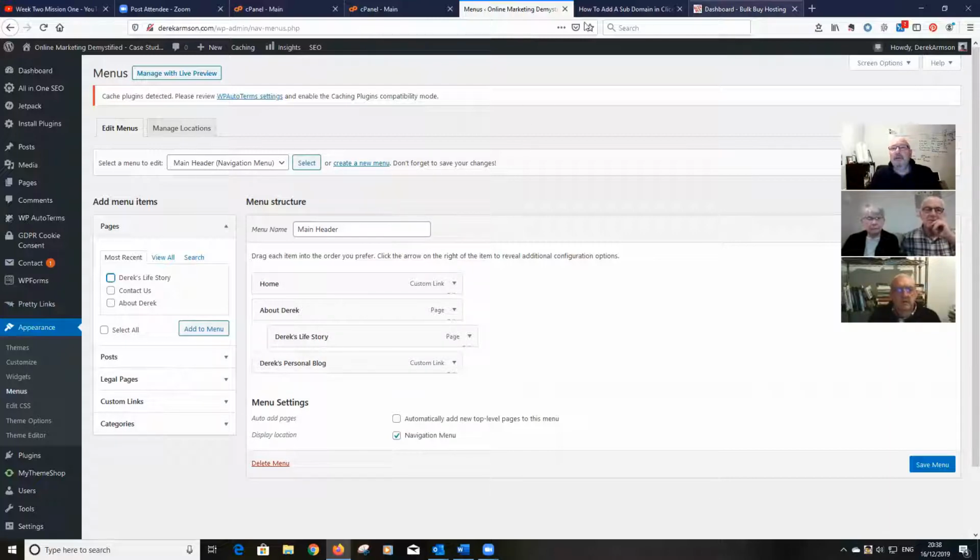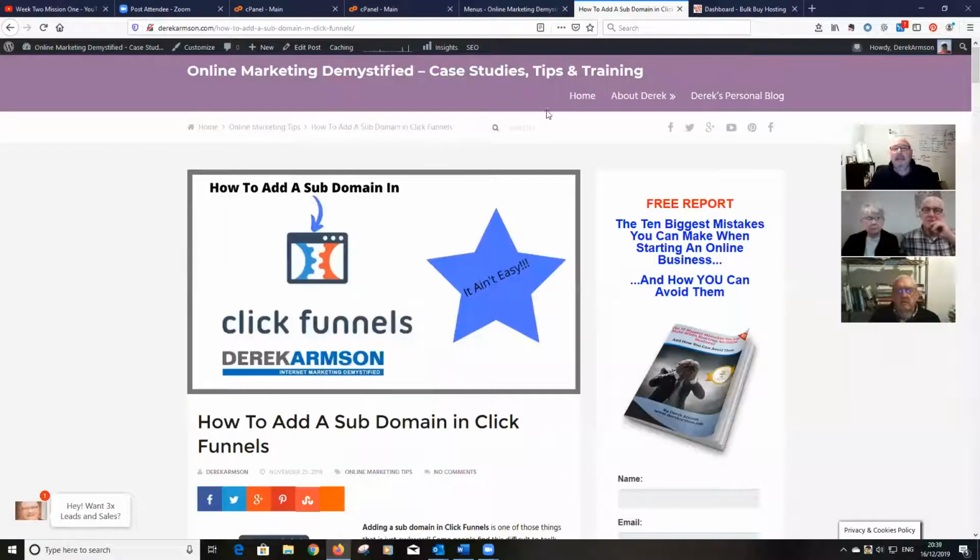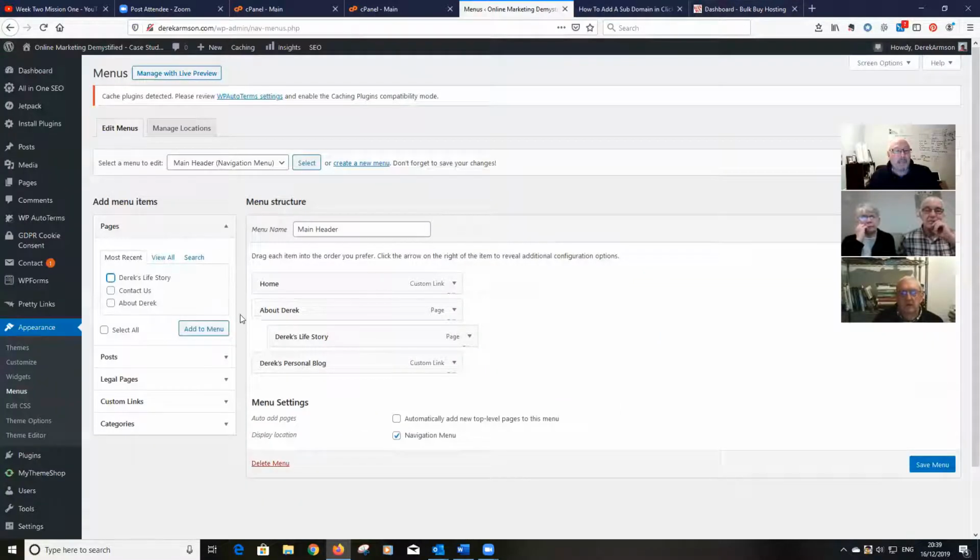The main menu will always come up here, but you can change where the main menu comes up in the theme settings if you wish to. And basically you can have a footer menu, a sidebar menu. You create a new menu by going there, and then you can manage all the locations that they're in.